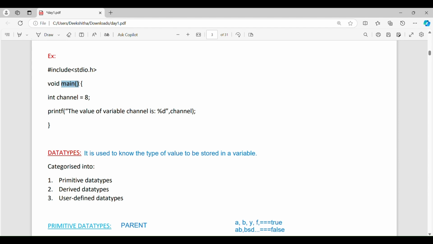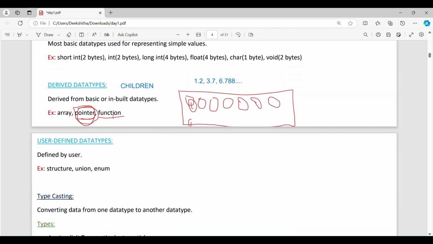This main is also a function. We are writing a function unknowingly. So these functions can be repeatedly executed any number of times in a program. That is a benefit of the function.